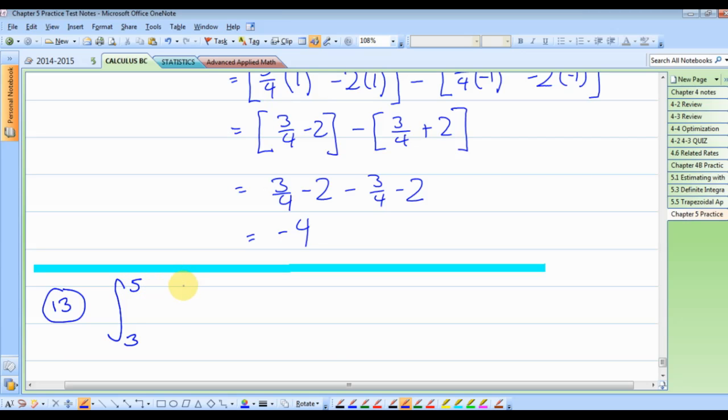Okay, you know what I'm going to do for number 13? I'm going to rewrite this in descending x order. That's x squared plus 6x plus 5 over x plus 5 dx. I don't know why it is, but when you write it in ascending x order, all of a sudden all your algebra goes out of your brain. For a lot of students, all of a sudden they look like they don't know how to factor that anymore.